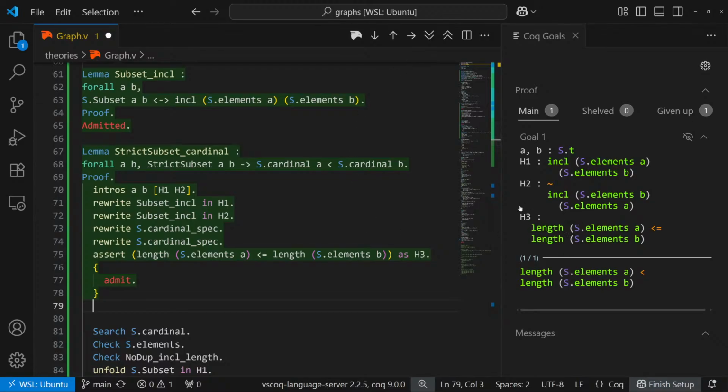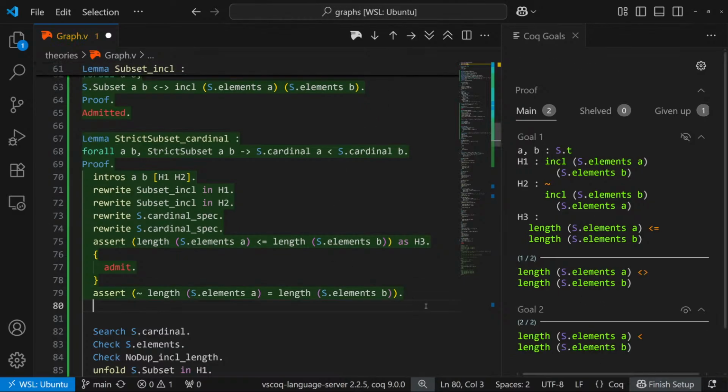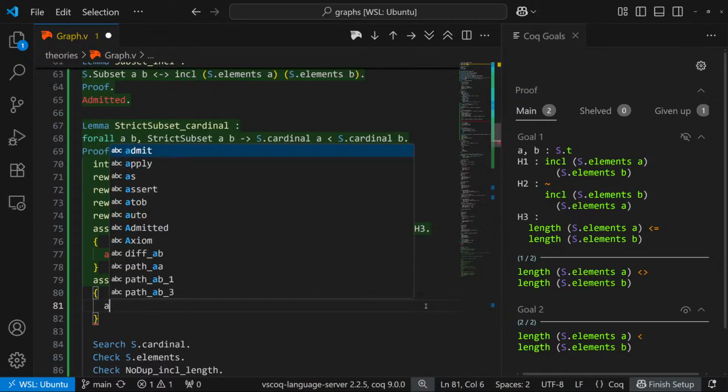Now we have h3 as our assumption. And we need to also prove that it is not the case, which is the squiggly, it's saying that it's not the case that they have equal length. So we would admit here.